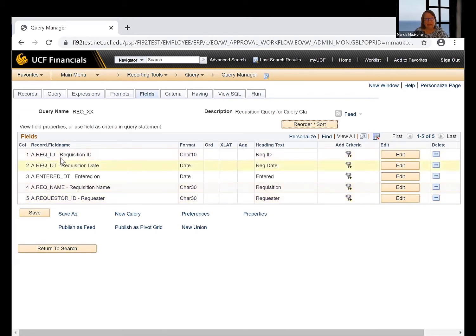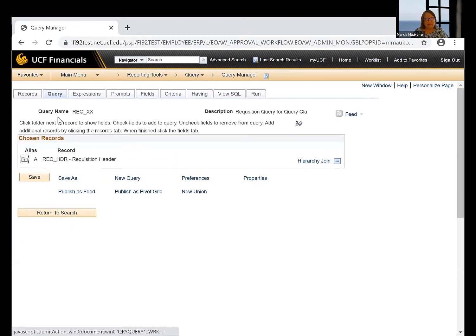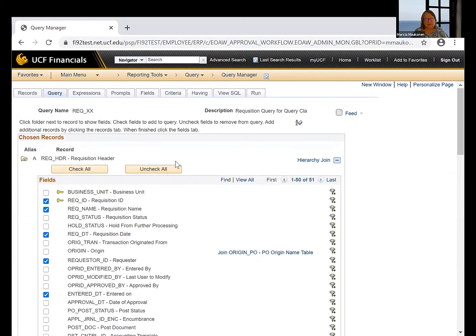And notice I have several fields already selected: rec ID, rec date, entered date, rec name, and requester ID. And on my query tab, it shows this is all coming from the rec header table.